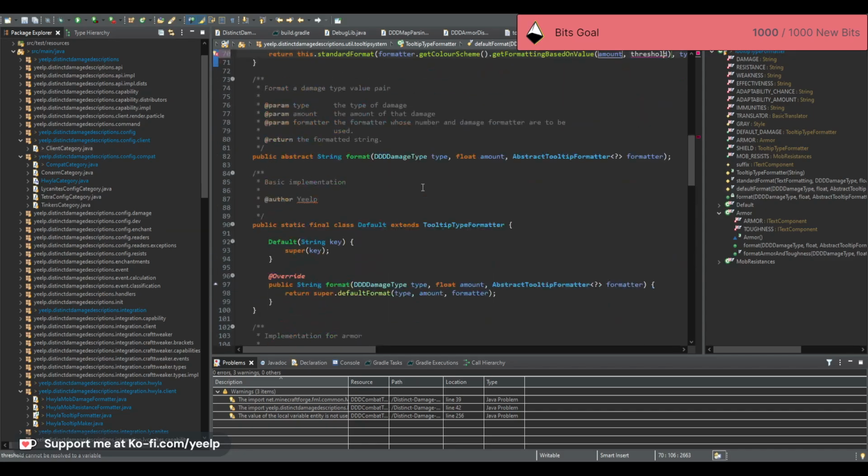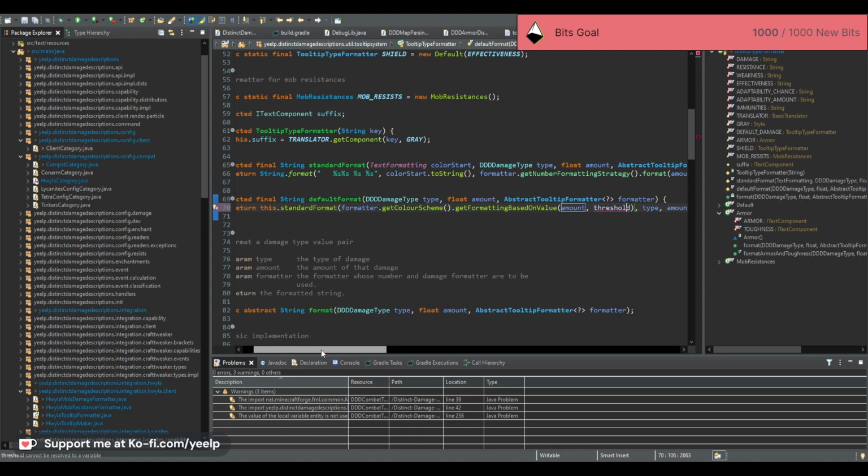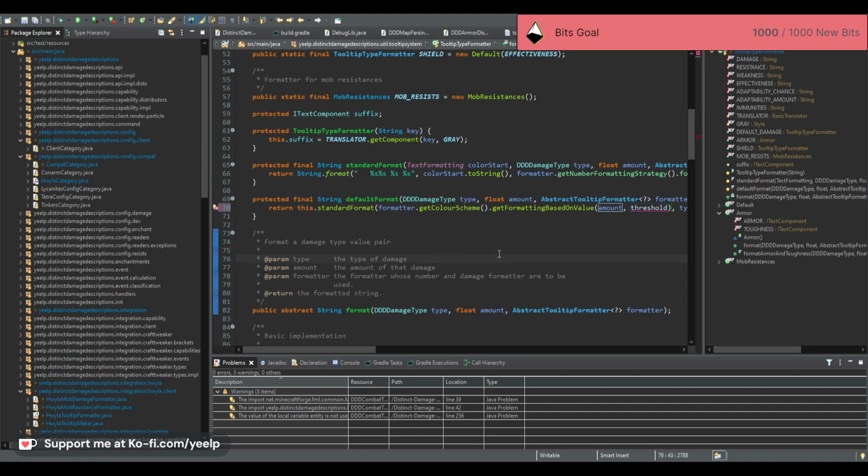Oh. So I just use standard format instead of default format.